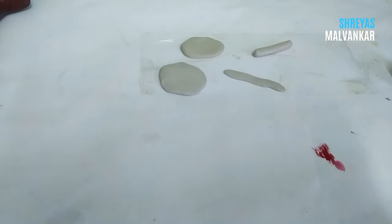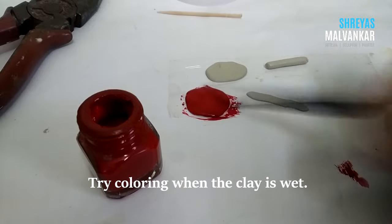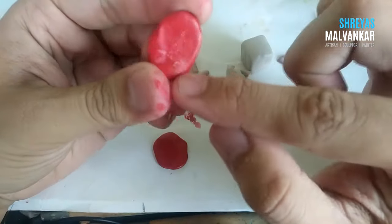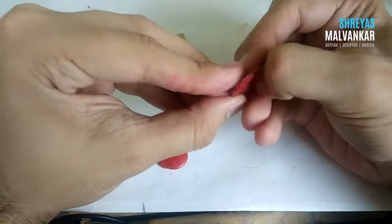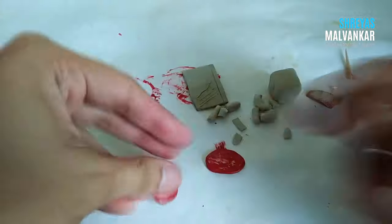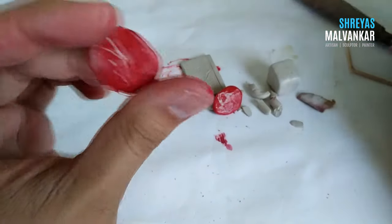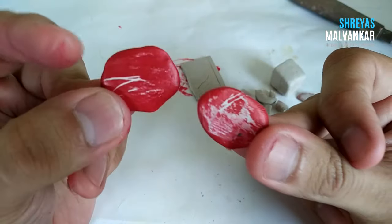For coloring, the colors I use are acrylics, and I would suggest coloring it when the clay is still wet or soft. On the left side is the clay colored when it was soft, and on the right side is the clay colored when it was hard. By a simple nail scratch, the color comes off the hard-colored clay — which is not good for accidental damages. But the soft-colored clay — the color won't come off. This happens because the clay is more sticky when soft, so the color adheres properly. This technique does around 80 to 90 percent of the job of protecting it from accidental damage.